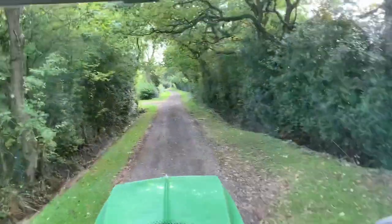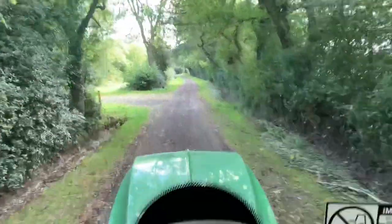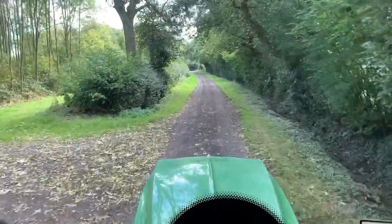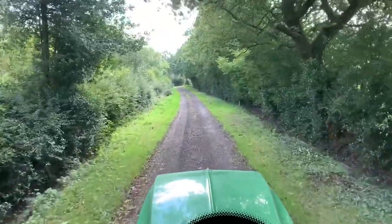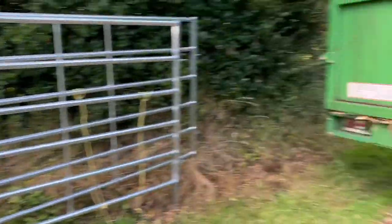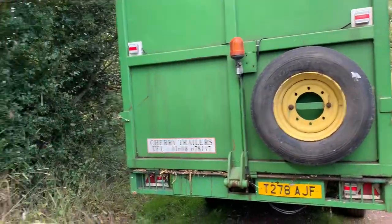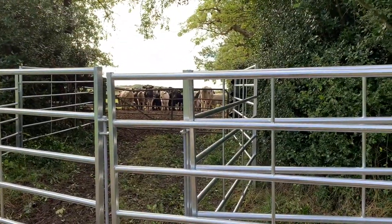We've dropped the backboard and we've got some new cattle hurdles. We used to use some old gates and it wasn't really very safe at all, but we bought these new cattle hurdles from Cattley Engineering just up the road at Peckleton and they're brilliant — they've been so good. We just back up to them, make a little pen, and run them into the trailer. As you can see we've got the hurdles here — drop the backboard down, pull the hurdles around, tie them up to the gates and there are three pens in there. There's two eight-foot pens and a ten-foot pen on the back. We'll load up some cows and calves into each pen and hopefully we'll only be left with a couple for later on this afternoon.